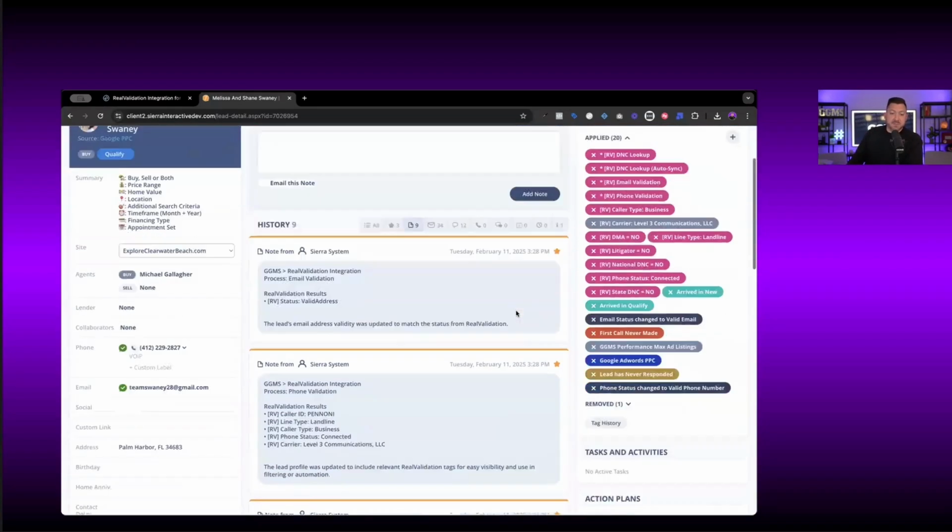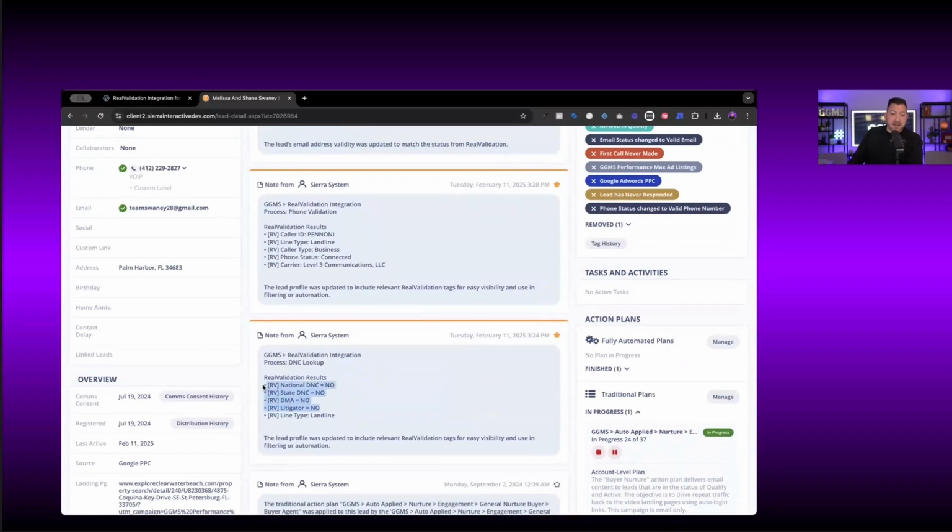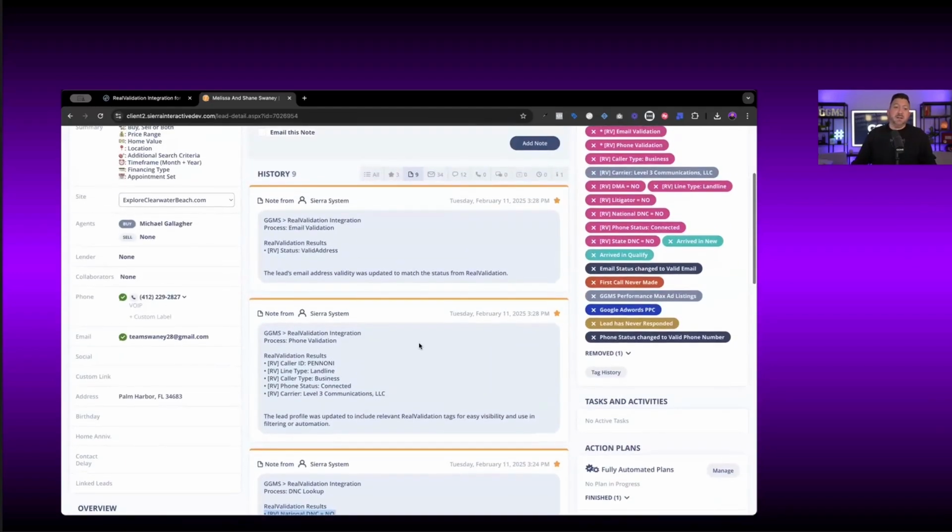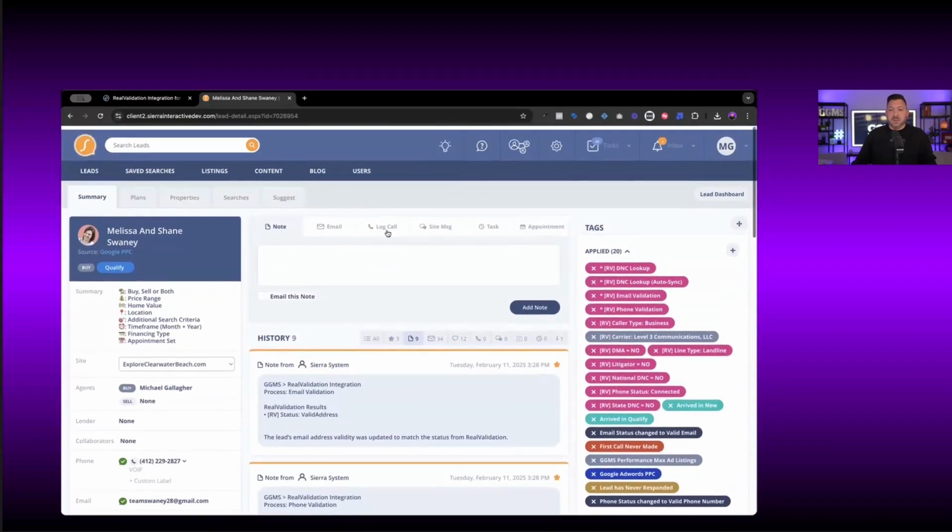And if it ever comes back as any of these being yes, it'll automatically stop running the process, because we've now found out that this phone number is connected to one of these lists, and there's no reason to continue to run it because we know the outcome now. We know that it's on one of the lists, right? And there's no need to continue to spend money on it.